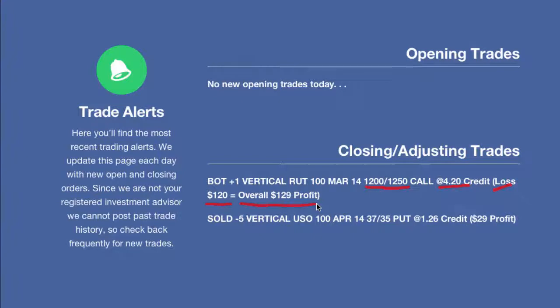And it just goes to show you that you just have to let the market kind of work itself out and be patient with your strategies and your trades. This is really a very wide iron condor. It was specifically for an IRA so that we didn't have to put up any margin. And it's just a really good use of capital right now.